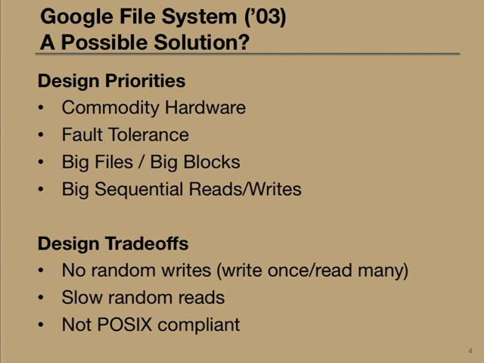Another really interesting thing about this is that the solution that they came up with, of course, is referred to as the Google file system. But in many ways, it's not really a conventional file system. It's more of, let's say, a distributed block store. There's an interview online that you can find with Sean Quinlan, who was one of the original architects of this system. And he talks about the genesis of how they came up with this set of priorities and the things that they decided were not so important.